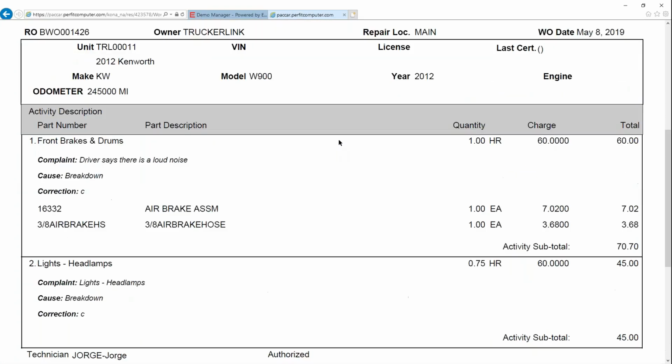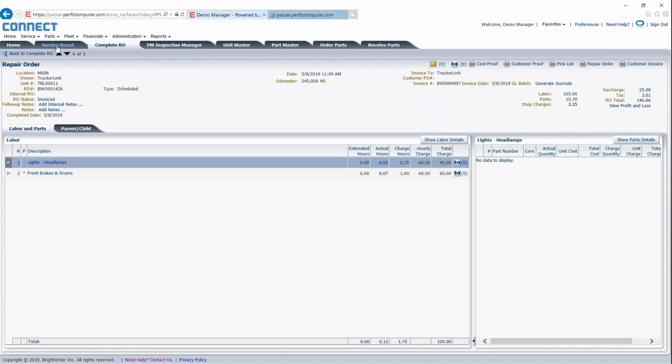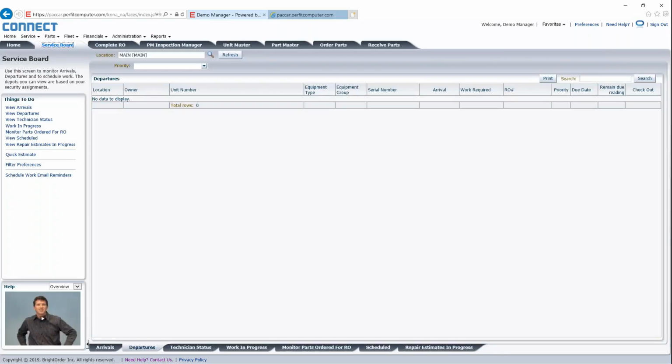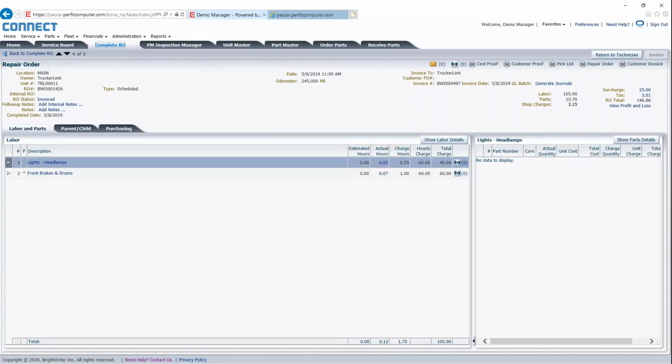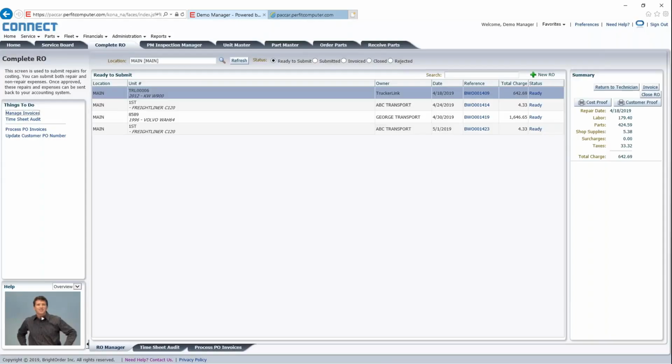All right, so that's a life cycle from the service board, checking in a unit, adding additional work that needs to be done. Then the technician would then log on, see that assigned work on it, add parts, clock on the labor line, all that. When they're done, they click on unit ready, and then at that point, it's up to the manager to review that work order and close out or invoice as required.